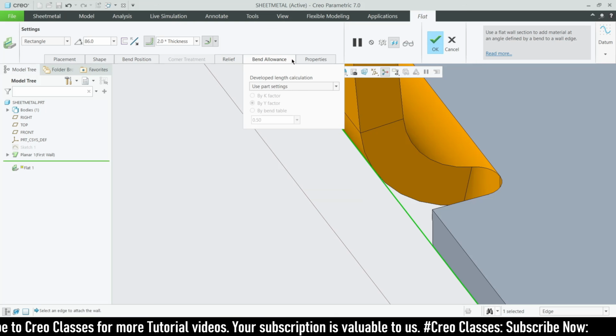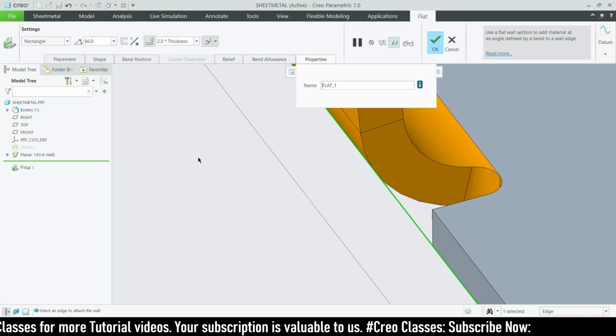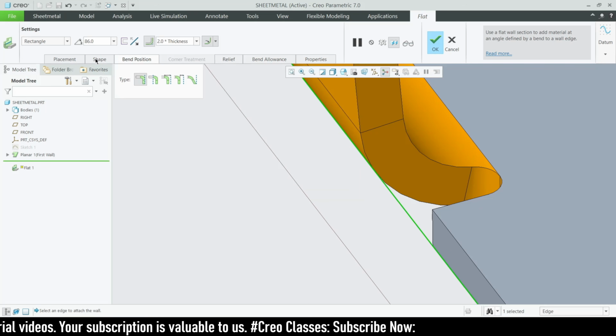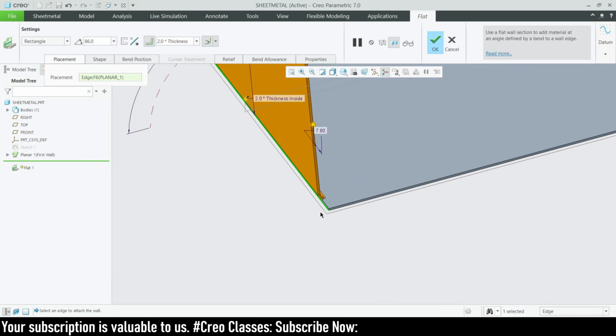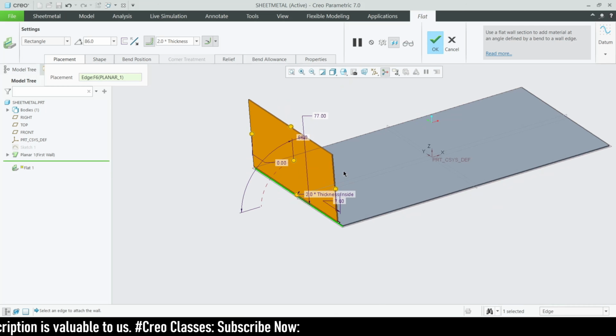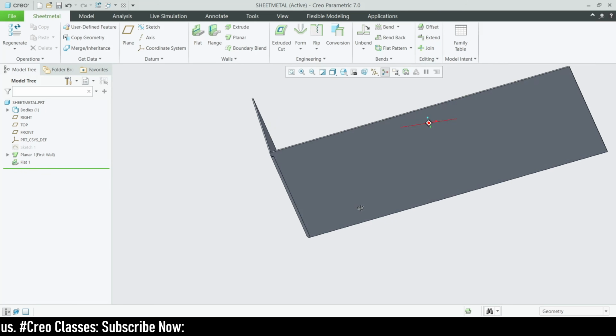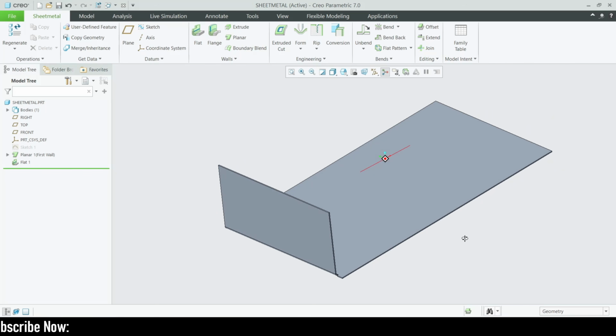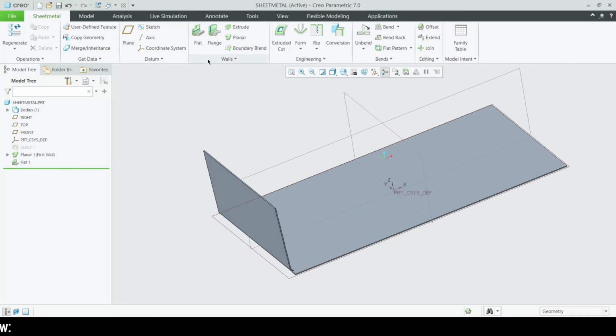Other than this, these are all the mandatory things. We have covered everything on this flat. Once you have created this part, you can directly click on OK, and you can see we have created our first part on the sheet metal. This will be a tutorial only for the extrude, planar and flat. On our next video we will see the other tools here, as a single part and as part 2.